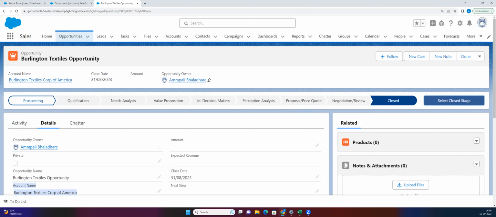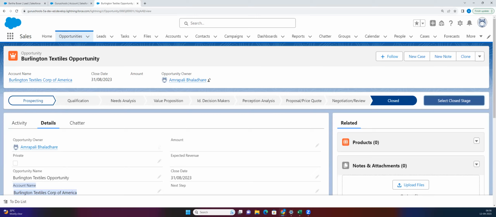Okay, so you said we have two kinds of objects, one is standard, another one is custom, right? Yes. Opportunities, leads, accounts, and contacts are the generally used standard ones.